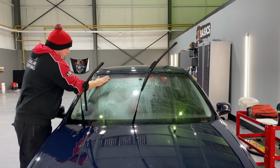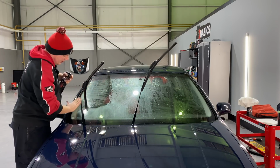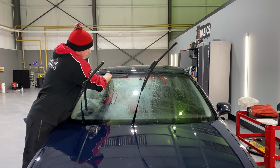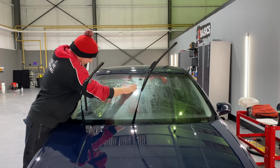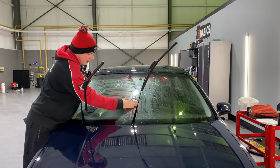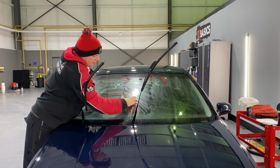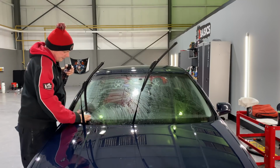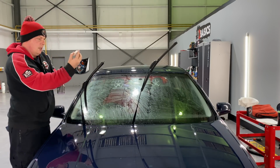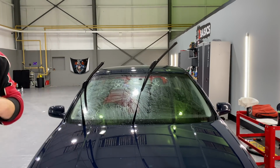Now this is an important step because if we don't remove the contamination that's bonded to the glass, that in itself can cause problems like wiper judder. So we want to make sure the glass is as smooth as possible, and that will then prevent any issues with the glass repellent we're going to apply. So once I've finished claying the glass, okay, you may be able to see a little bit of contamination on there. I'm going to go and grab my drying towel now.